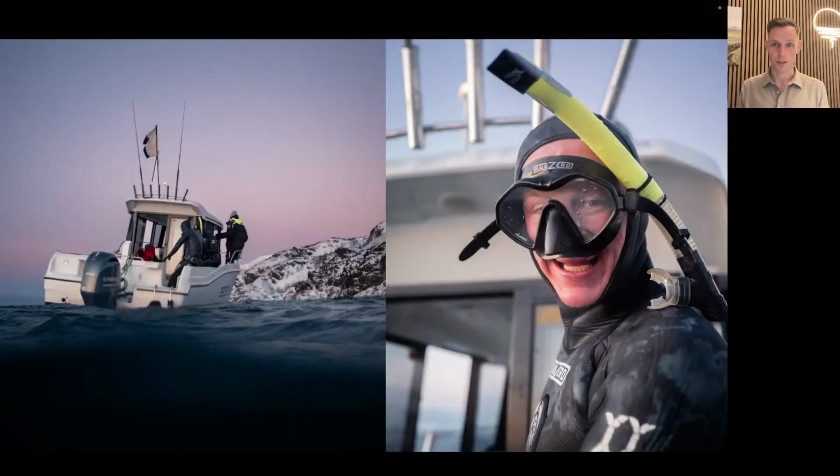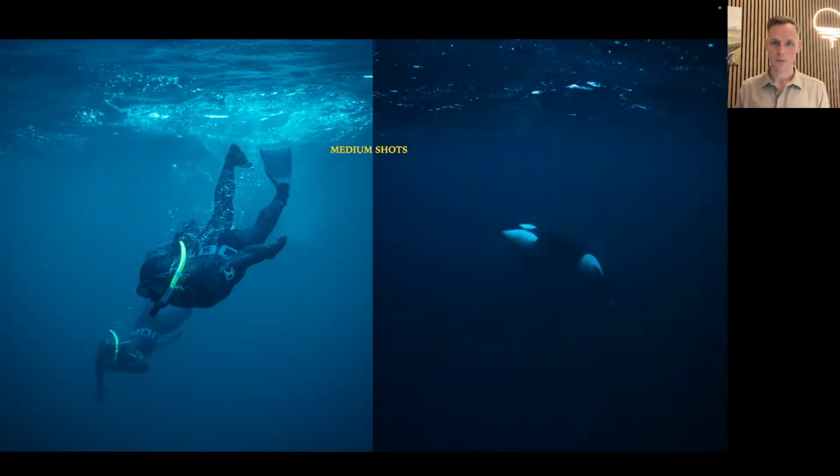Then we got into the water. The excitement, as you see, was high. Lots of good mood around here. And then we went into the water, and we got to see these orcas very close actually.